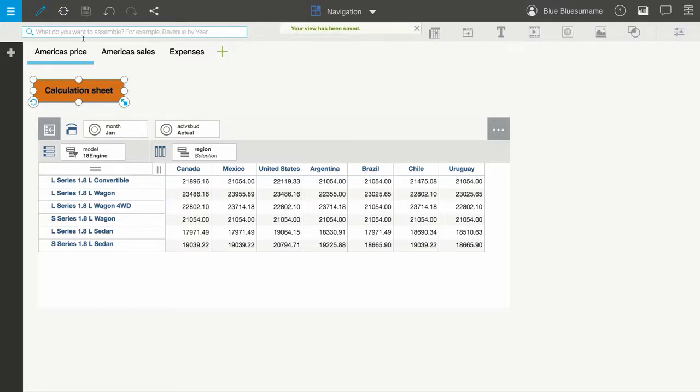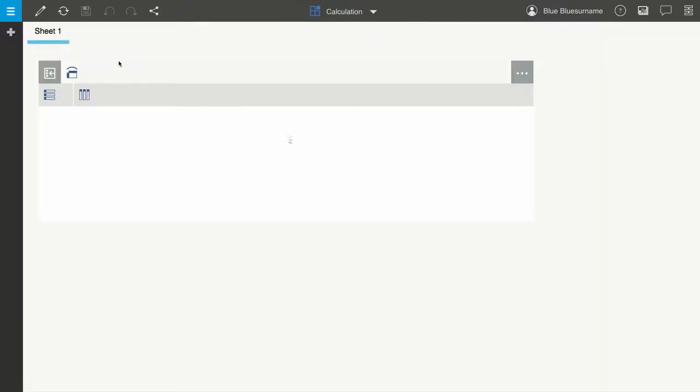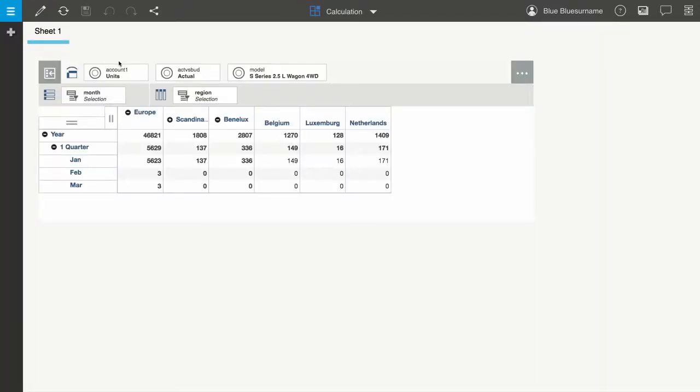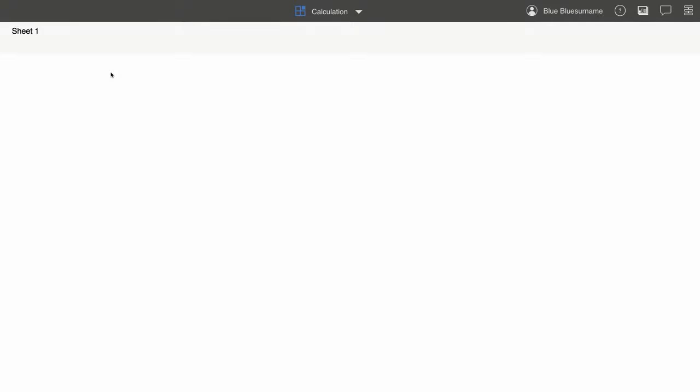To test the navigation target, I'll click the navigation button and then click the navigate to target icon. This option, which is only available while in edit mode, is useful to help you validate that the button is opening the correct target. When the sheet is opened in consumer mode, you just need to click the navigation button to open the target.